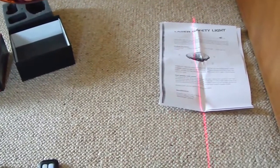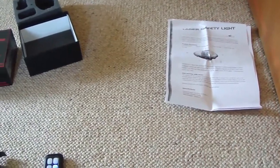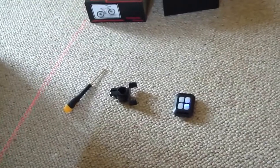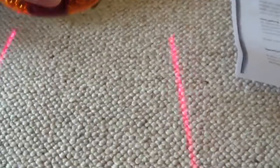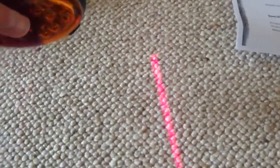So I've no doubt that at night, once this is on your bike, the lasers will be completely illuminating on the ground. I know this probably won't come out well on camera, but this is very, very bright. Good warning in the manual not to look at it, of course, as it could damage your eyes. But the one thing I would say, make sure that the lines are parallel, because you don't want them off at an angle or something.